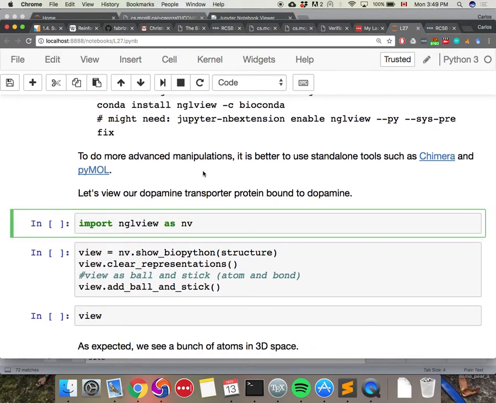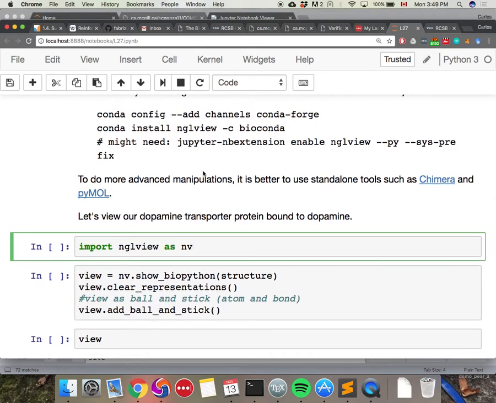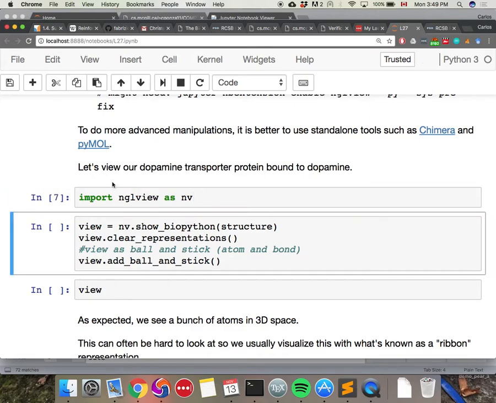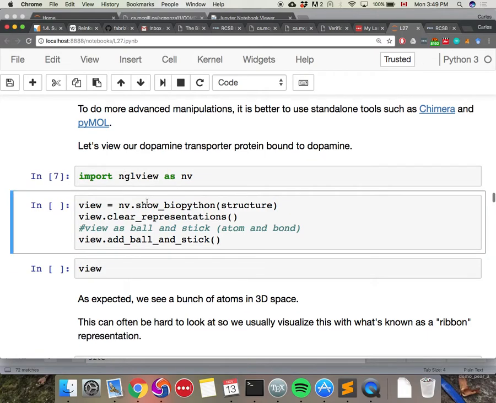It's quite nice. What people usually use to do more involved things is tools like Chimera and PyMol. If you're interested in this stuff, they're super widely used and they're used for visualizing structures in 3 dimensions. Okay, but here we just need to quickly look at it. So we're going to do it directly in our notebook. So I'm using this module called ngl-view.